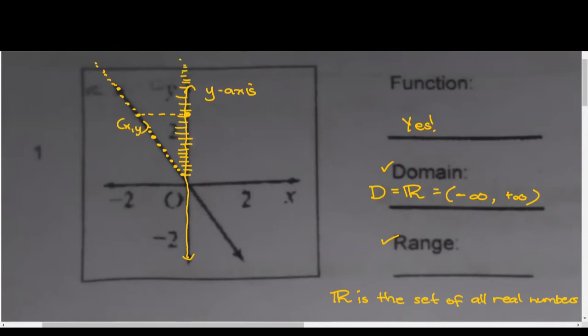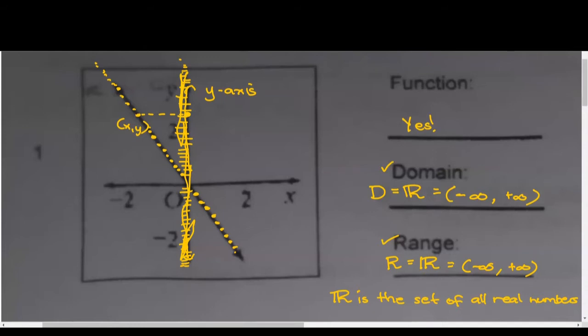Okay? Tapos, dito naman sa part na ito, lahat ng mga y coordinates dito, saan nyo makikita? Diba? Dito naman sa portion na ito. Right? Okay, so what do you notice? Ano yung range? Ano yung set of y values? Lahat na nandito. Okay? So the range is also the set of real numbers. Okay? In interval notation, we have negative infinity to positive infinity. So you see, madali lang maghanap ng domain and range if we're given a graph.